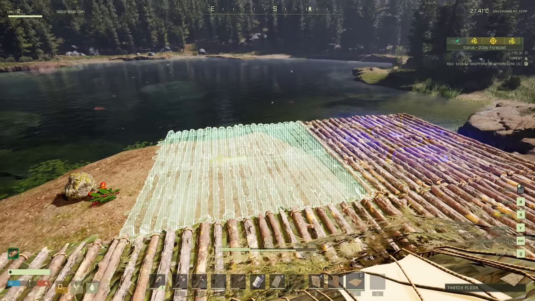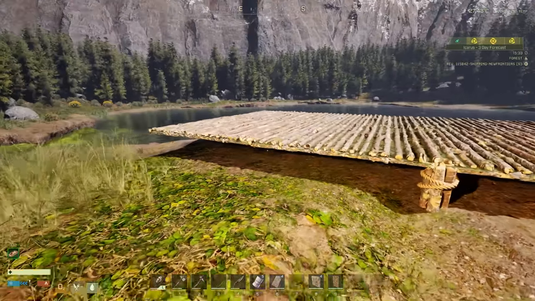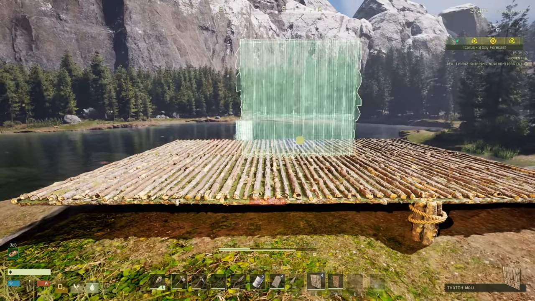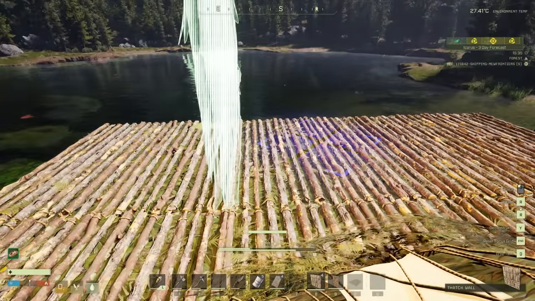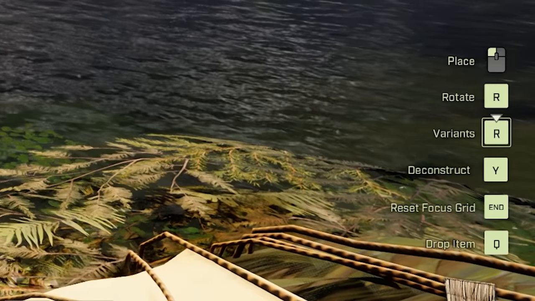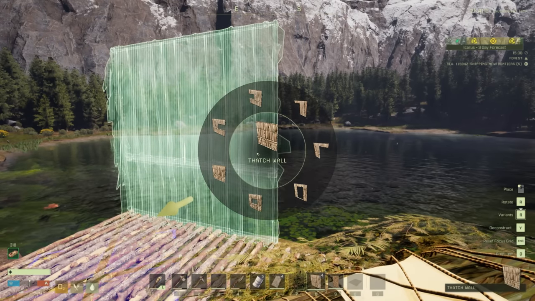So it turns out I didn't need that many foundation pieces. Okay, there's a 2x3 shelter there. That looks very weird. I'll put some more foundation pieces in there eventually. Let's work on a wall system here. Although, okay, so we've got some options here on the right side. Variants. If I hold R, there we go.